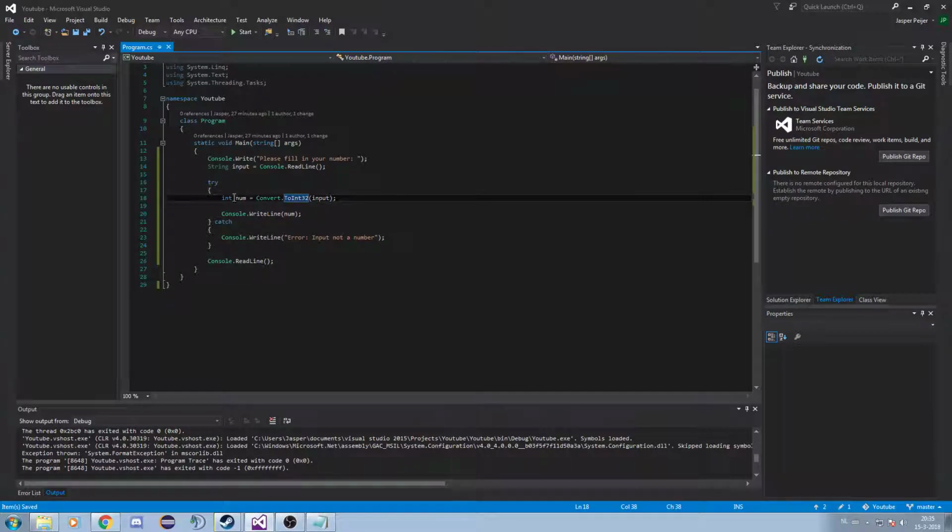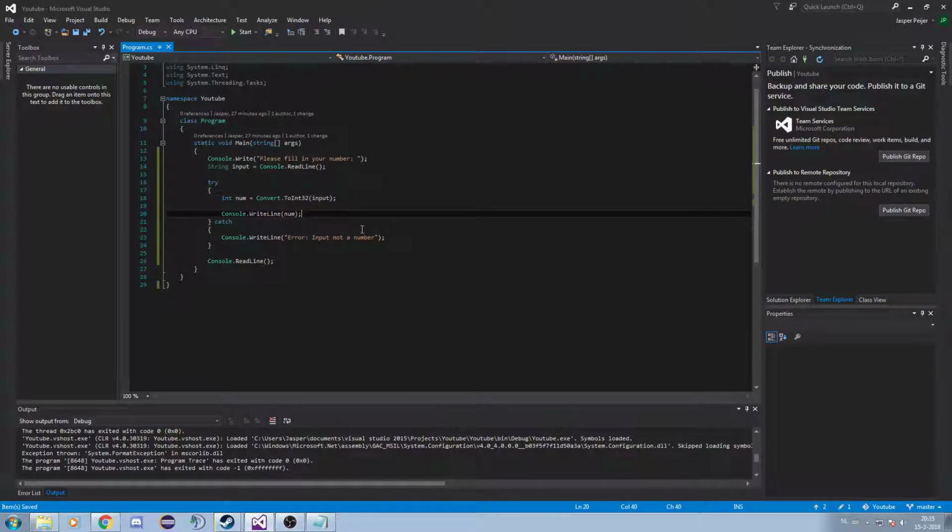So if it tries that, and if this one throws no errors, then it's just gonna do this code, and then after that it's gonna continue to console.readline. If it catches an error in one of these codes, then it's gonna go to the catch and not perform this code. So then it's gonna do this.